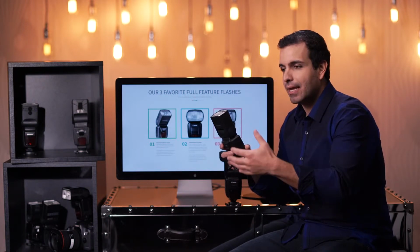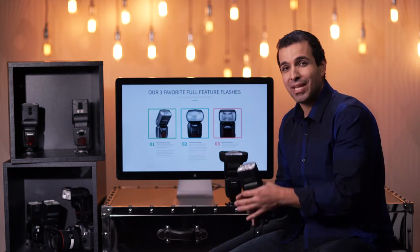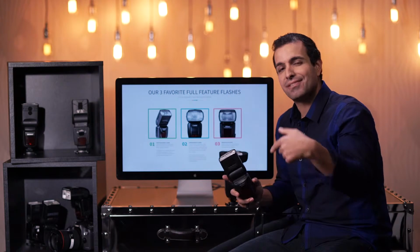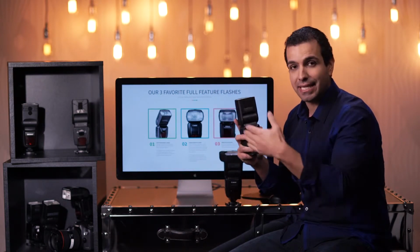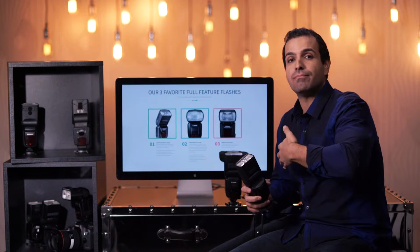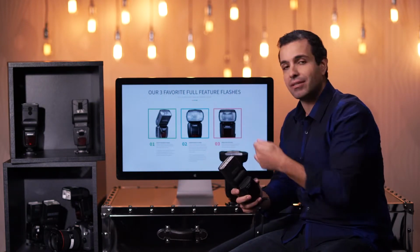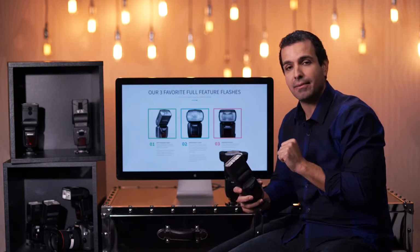So not only can most flashes, let's say the Nikon SB910, control off-camera flashes so long as they're within sight, basically. So long as it has infrared capability and that infrared visibility. With radio triggering though, like say via a Pocket Wizard, you can go out of sight. You can go 100 feet away, 200 feet away, whereas with infrared you're limited to say inside of a studio, 10, 15 feet, and you have to have line of sight.